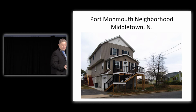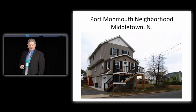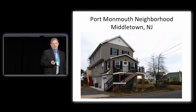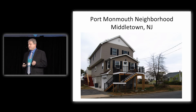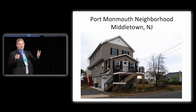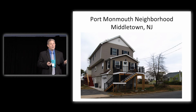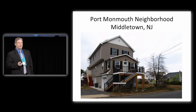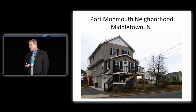The other challenge that was presented is an impact on fire services in general. Because these streets are very narrow, these are very highly dense neighborhoods, narrow streets, most rely heavily on street parking. The fire department realized after many of these houses, imagine blocks and blocks of houses now that have been elevated to where they used to be 25 to 28 feet off the ground, now they're 45 feet off the ground. They said, well, we need to get ladder trucks in there now if there's ever a fire. We can't deal with a structure that tall without a ladder.